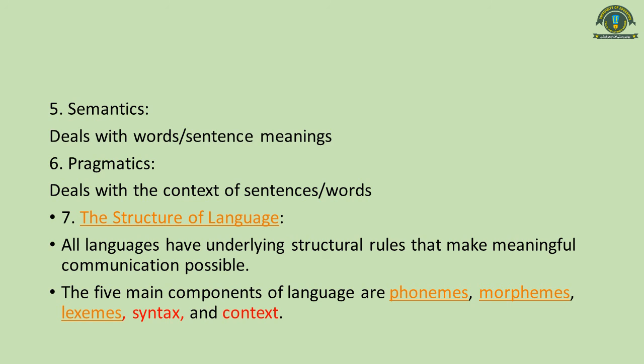The next one is lexeme. A lexeme is a set of all the inflected forms of a single word. Syntax is a set of rules by which a person constructs full sentences. And context is how everything within language works together to convey a particular meaning. So this was a brief overview of linguistics, the main branches of linguistics, to understand in a comprehensive way.